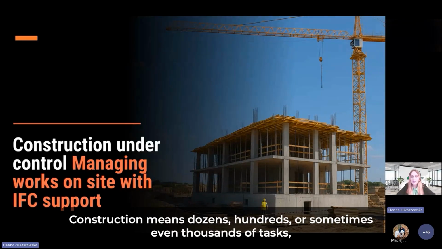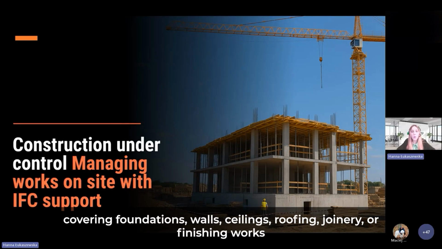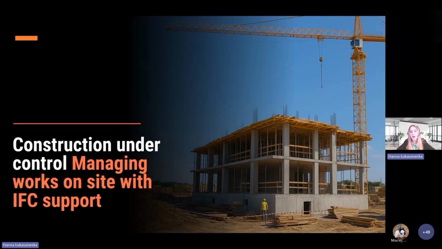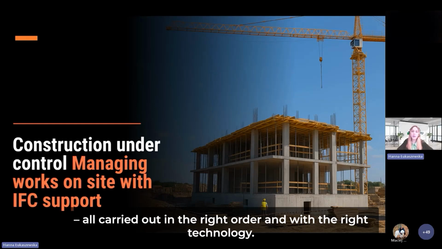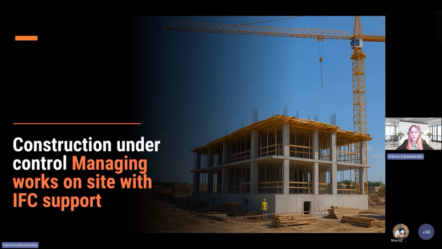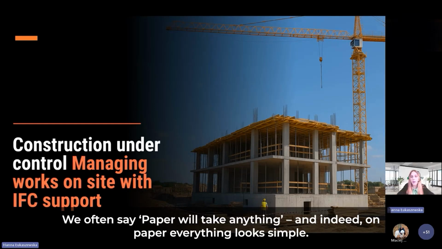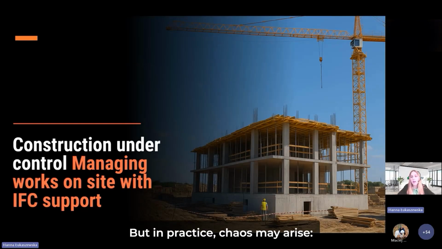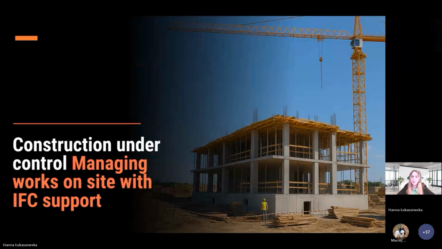Construction means dozens, hundreds, or sometimes even thousands of tasks covering foundations, walls, ceilings, roofing, joinery, or finishing works, all carried out in the right order and with the right technology. We often say that paper will take anything. And indeed, on paper, everything looks simple. But in practice, chaos may arise.